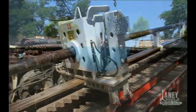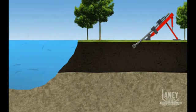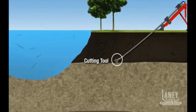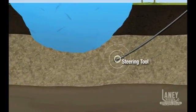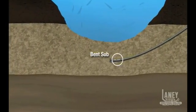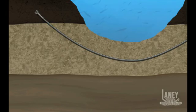Once a rig is in place, the drilling of a directional pathway is accomplished by using a non-rotating drill string equipped with a fluid-cutting power tool and downhole instrumentation that transmits the location of the drill. This unit is powered by specially designed drilling equipment, which handles the drilling pipe. A bent sub located behind the drill bit steers the pilot hole. This sub has a specific bend to form a radius of curvature through which the pipeline can be pulled without creating undue stress. The radius is determined by the diameter of the pipeline and material being pulled through the hole.